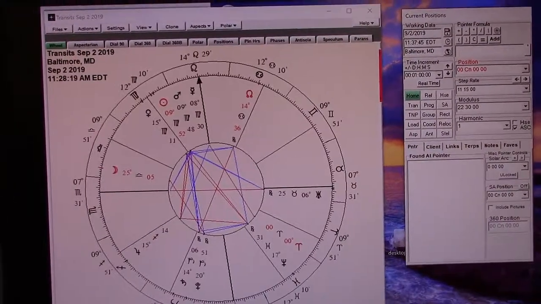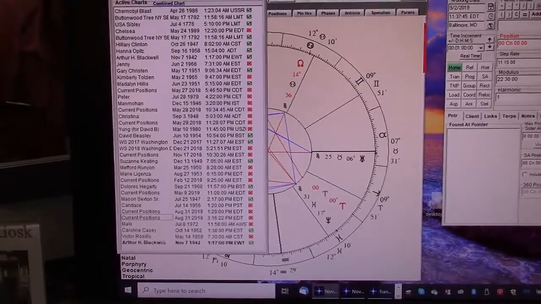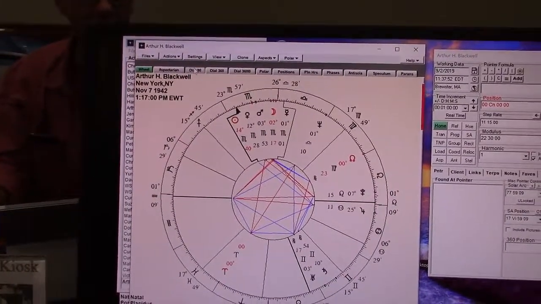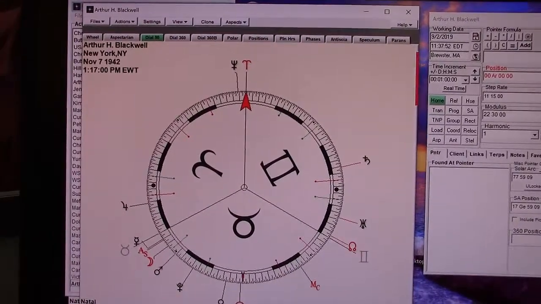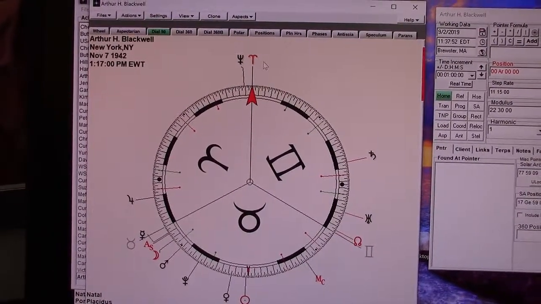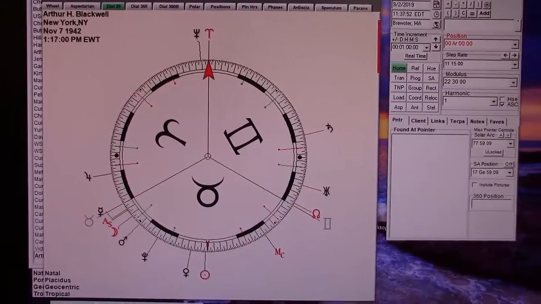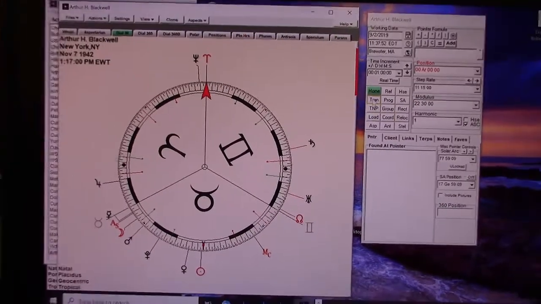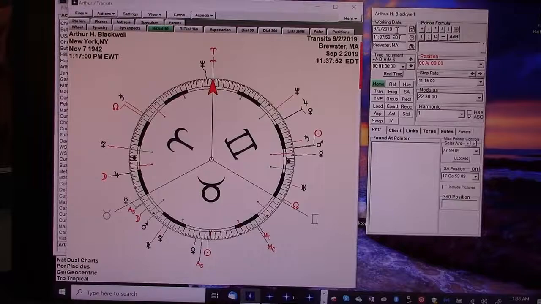When we work with the dials, they are highly interactive features. When we work with the 90-degree dial, which is the candy of Uranian astrology, you'll see that we have this tie-in to this working data, as I mentioned earlier. So if I right-click on the transits, it's going to be for September 2nd, 2019.